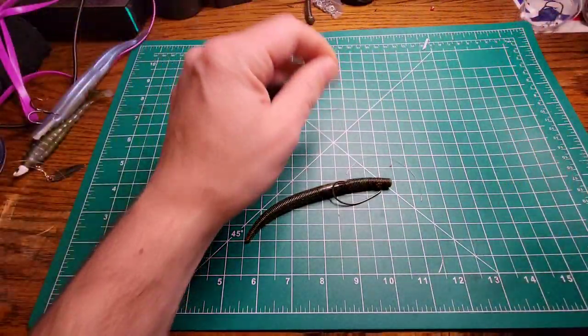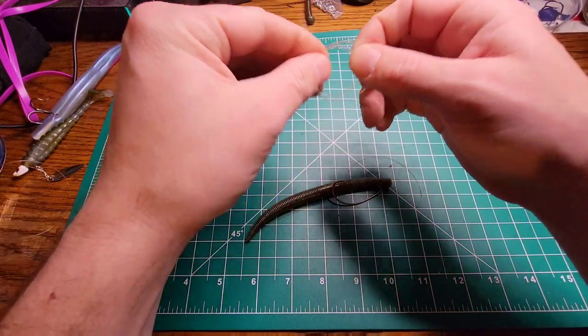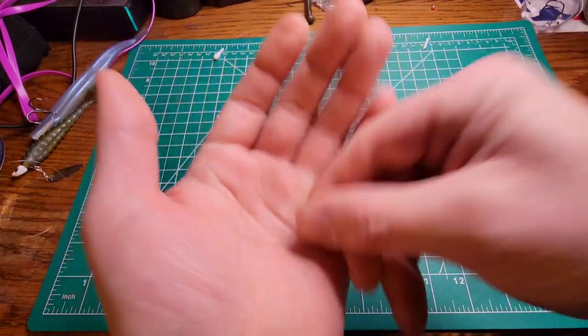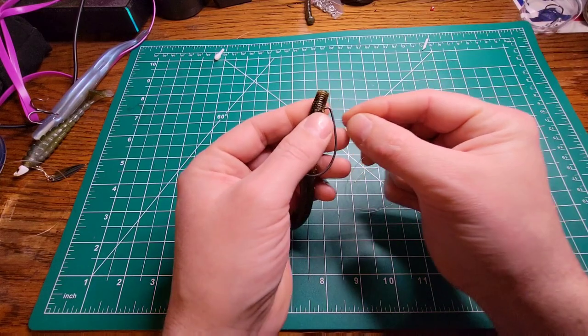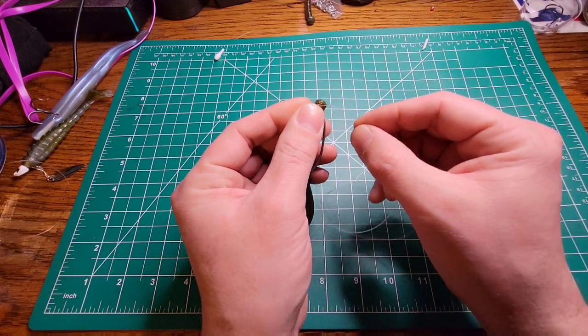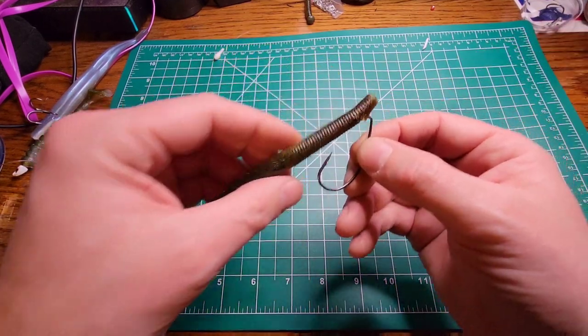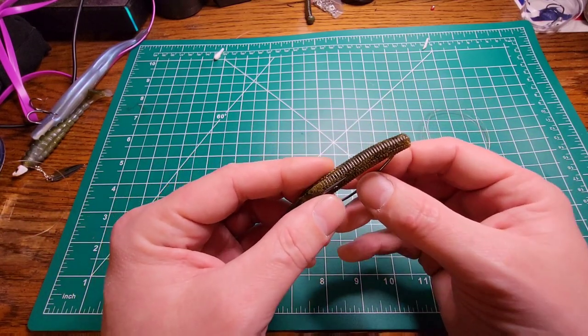And I just coil this up like this. Stick it in the pouch. It stays in my bag. And the thick line will just stay coiled up like this. And you just put it somewhere. And you just get a piece, stick it through, and then just cut this end. And you could always just keep using it as much as you need. But this will really make your baits last so much longer. If you have never tried it, I definitely recommend it.